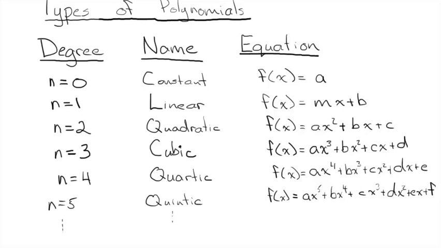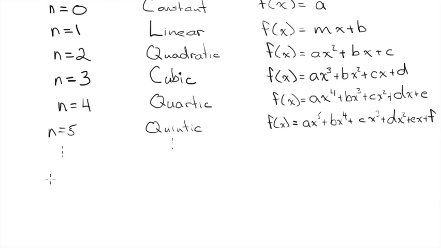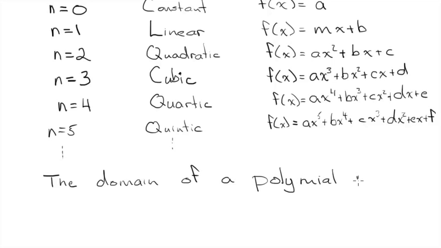Okay, so those are some different types of polynomials. All these polynomials have some things in common, some things different. So we'll look at sort of what the graphs of these look like. But one thing useful to know is the domain of every polynomial. The domain of a polynomial, unless you restrict it for some reason, but in general, the domain of a polynomial is all real numbers.